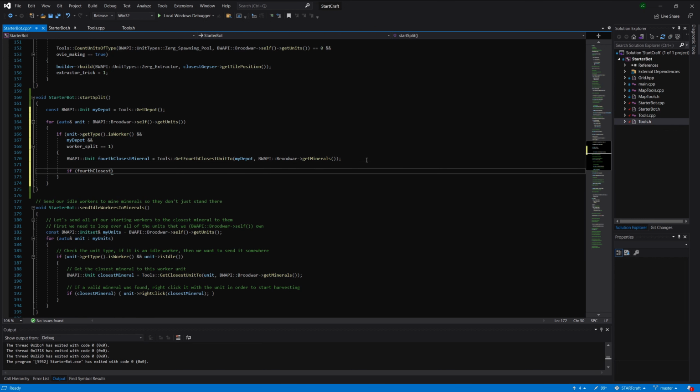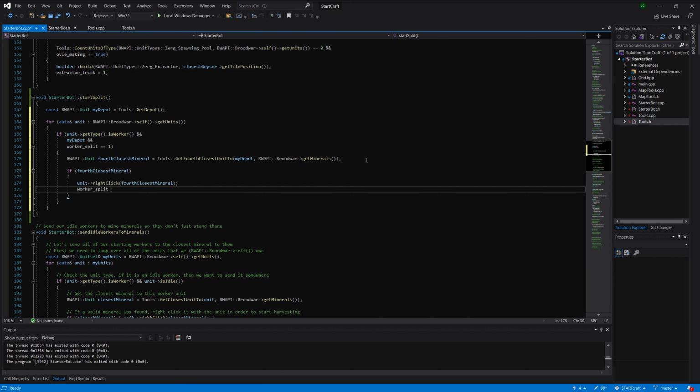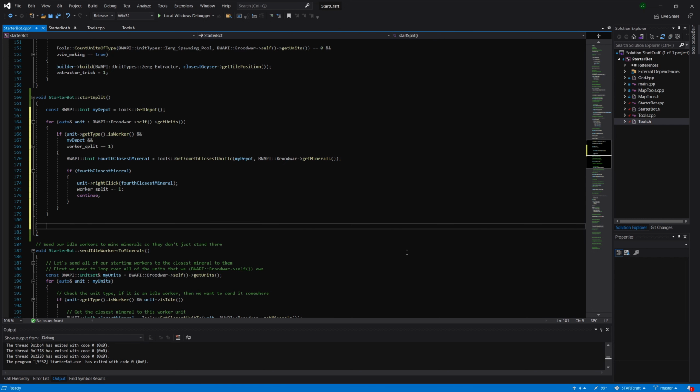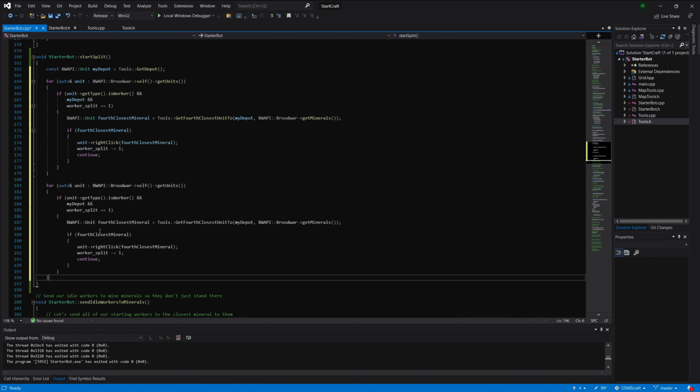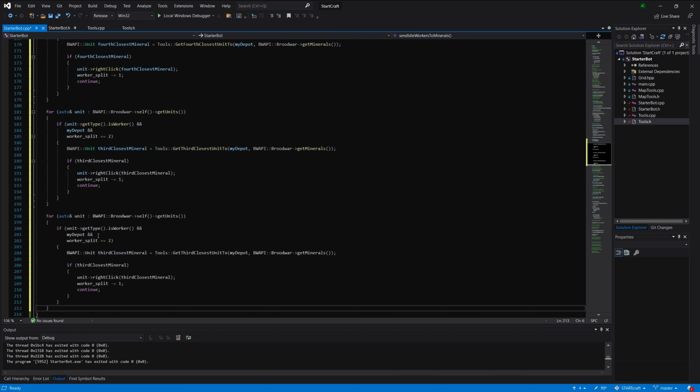If fourth closest mineral is a valid variable, then we tell the worker to right click on the fourth closest mineral. Worker split is decreased by 1. Then we just skip to the next for loop iteration. And we basically do the same thing. We get to the second worker. Instead of fourth, we get the third. You can just change the labels here. It should not matter that much, but we keep doing this.